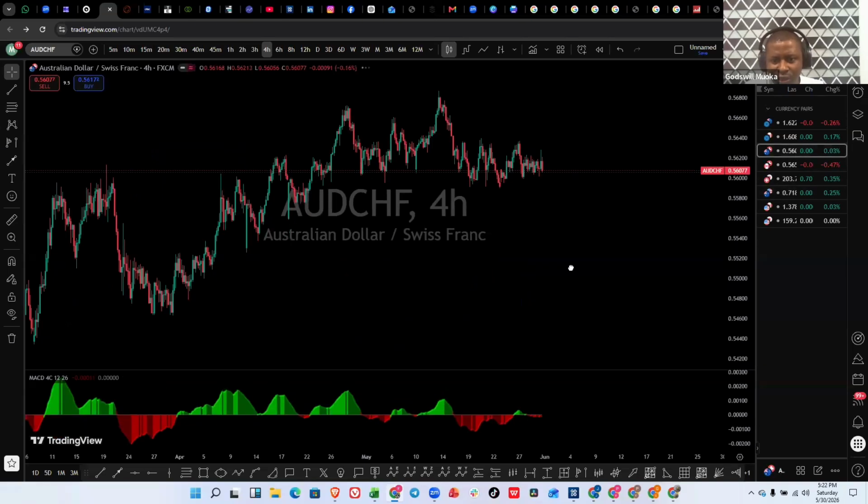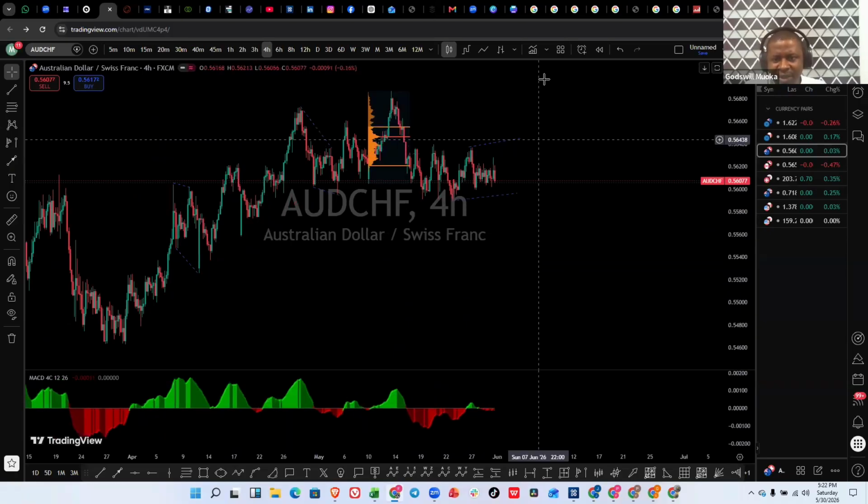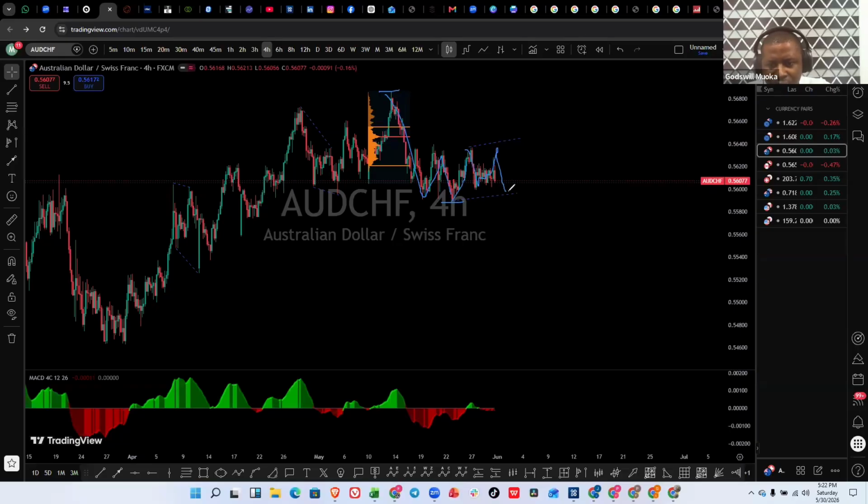So let me explain the structure here clearly. What I'm anticipating here, this for me seems to be an impulse to the downside from here to here. Seems to be a three-wave structure to the downside. So here we have gotten an up move, down, correction, then a down move, and then after this up move, probably around this zone and this level, let me just call it a zone. Around this level, any selling opportunity, I'm going to be taking advantage of it to the downside.